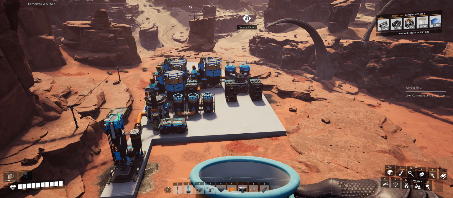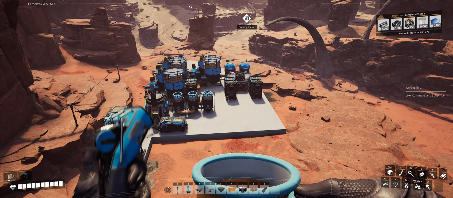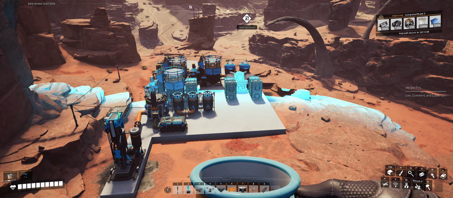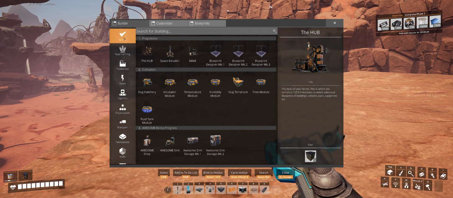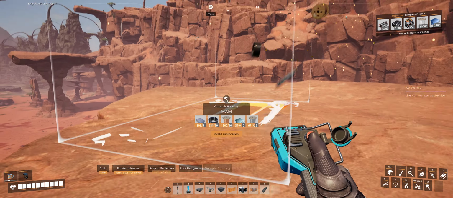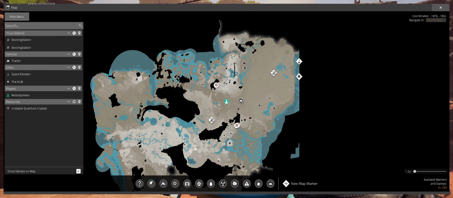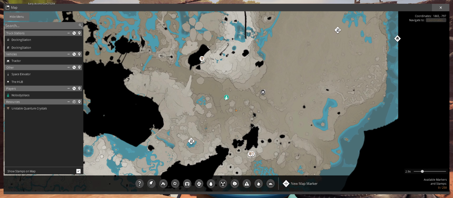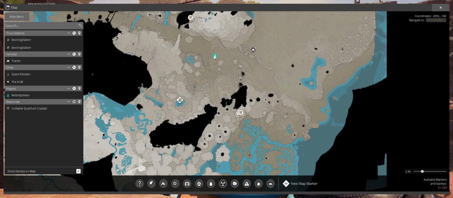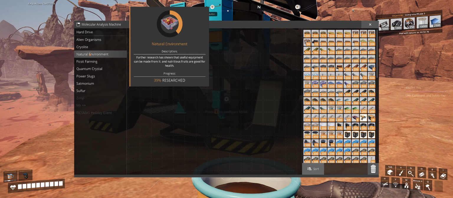Well, I figured now that I got all this, why not search for some unstable quantum crystals? Because I've heard that it's going to be fun. Let me see. I can build a MAM real quick. Oh, okay. So we got that one over there. Oh, we got one over there. Okay, so we have options. Ooh. So we have this one over here I found before, and then I guess this is up here. Cool.